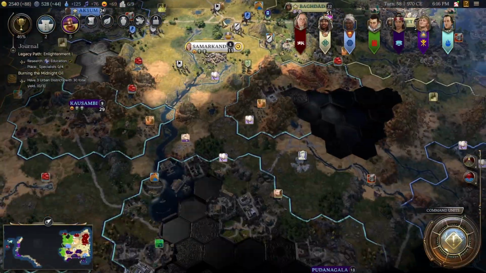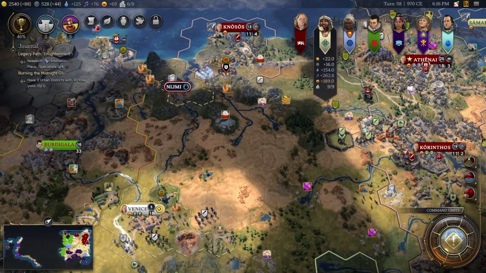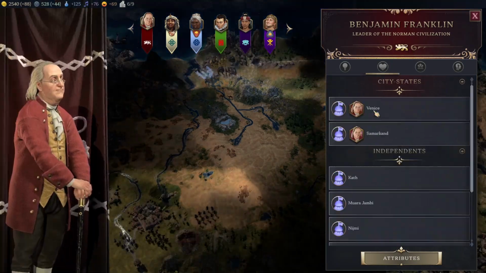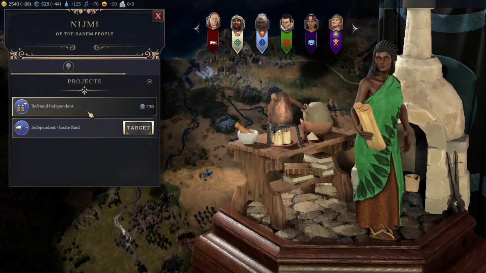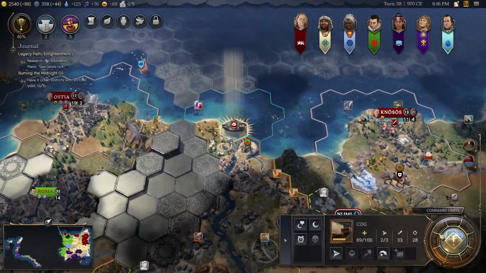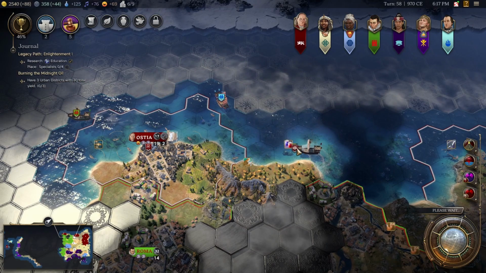Is there anyone strategically around us? The answer is maybe. Whoops, wrong button. Give me Ben Franklin. Yeah, okay. We can grab our neighbor here and let's befriend. This cog is going to continue taking a beating, but he's got enough health for now.